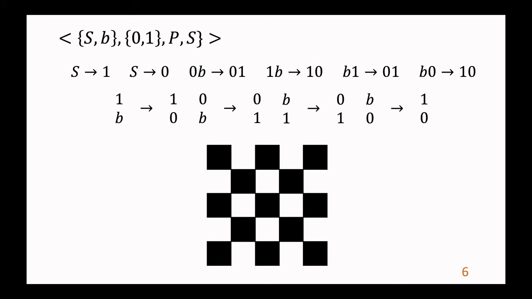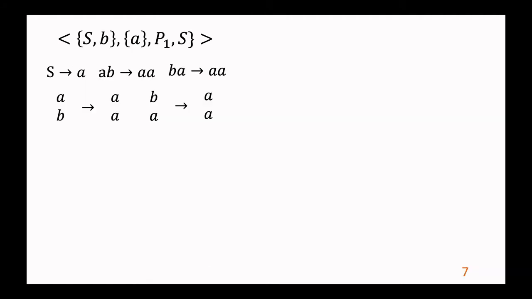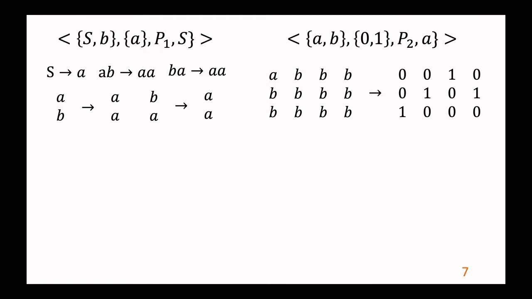But these primitives that array grammars work with are really low level, almost at the pixel level, if you want. So it's not uncommon to merge more than one array grammar to get more complex patterns. So for example, here you have this grammar that fills an array with A's, and then with this other grammar, when we finish with the first one, using the second one, we can generate a different pattern starting from the A and generating new arrays.